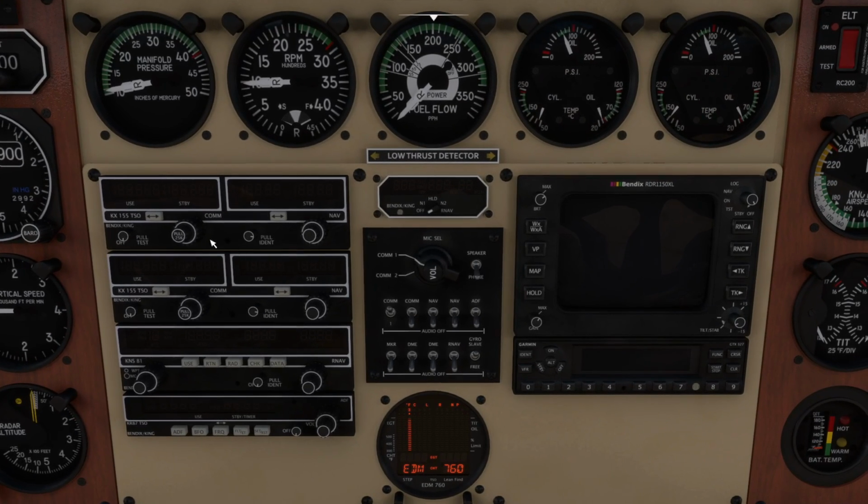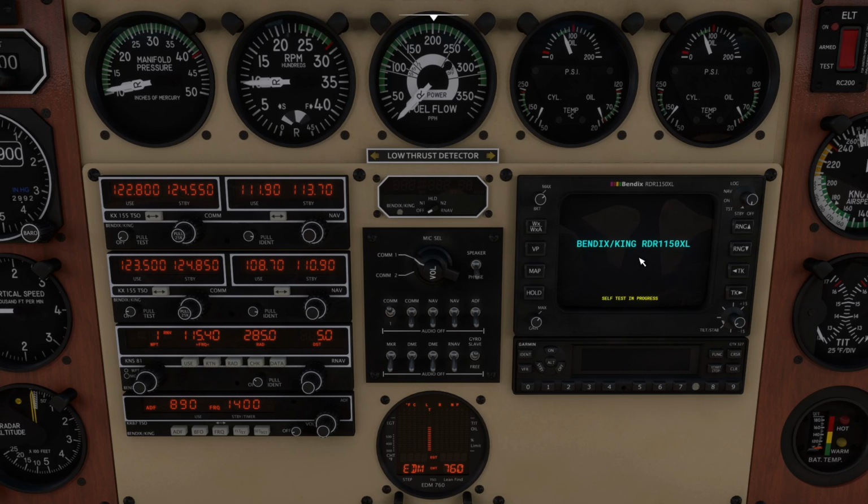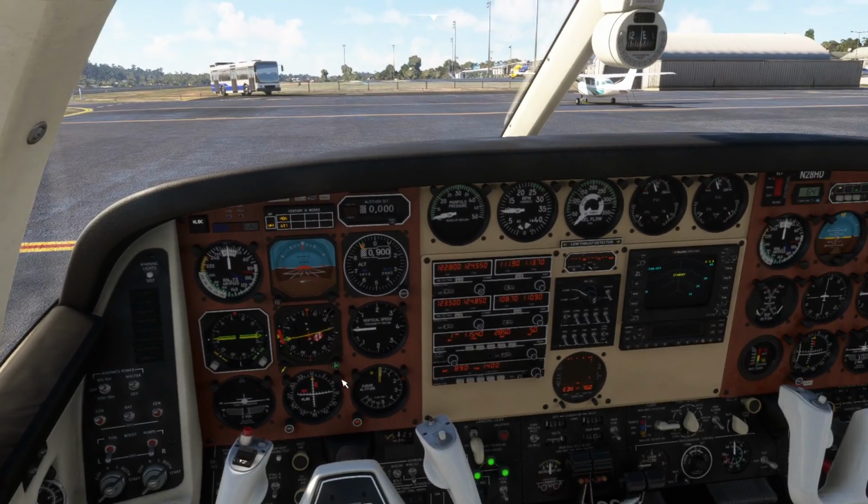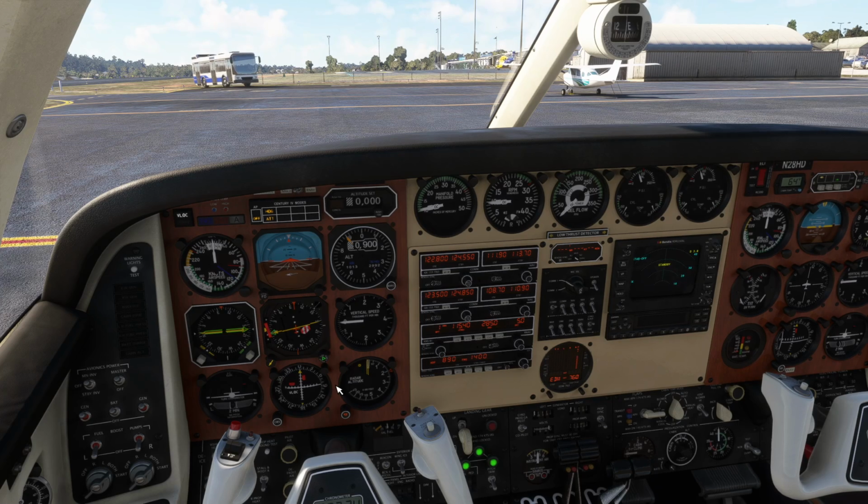So press Control 3 and I've turned all of these on. By default in the aeroplane, they're all on by default. So I've turned them all off and we're going to just show you where the switches are for them all. So it's just the volume switches basically. We're going to put the weather radar into standby mode for the moment. We'll put the DME to nav 1. ADF's on, so they're all looking good. So while we're here as well, then we'll go and configure the nav radios and some of the instruments.